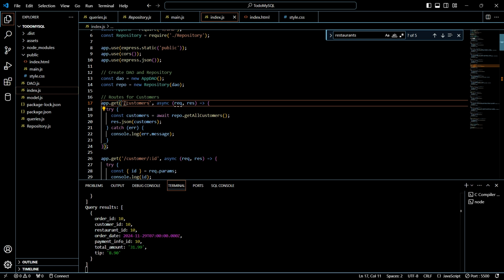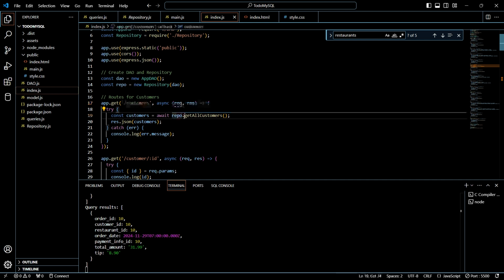Main.js actually gives the HTML URL. Part of the URL is being processed, and then that is used as a placeholder to get the required repository function, and then that goes into the backend.